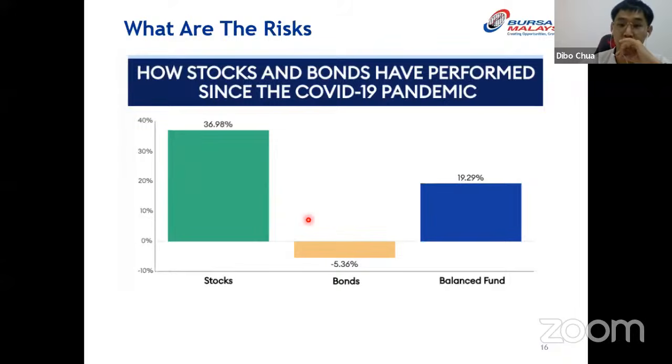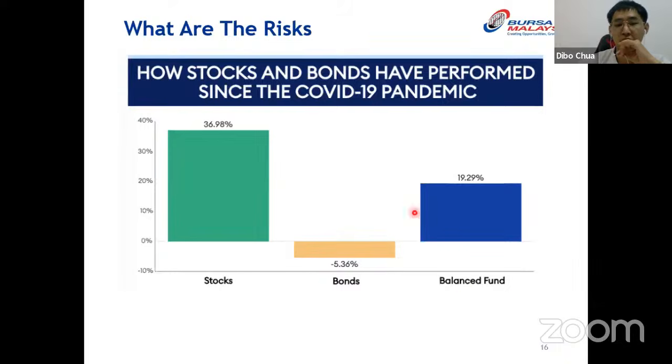Great return, to be honest. Okay, great return, which means if you put up 1,000 ringgit into stocks from 2020 up until today, your investment is up, I think probably doubles already. So it's a great investment for stocks back in the day of COVID-19. For bonds, not so much, negative 5%, as you can see here.